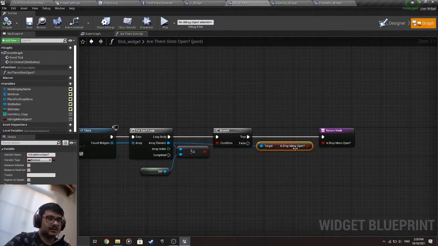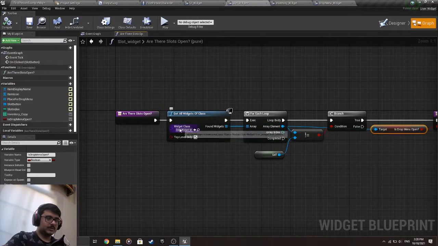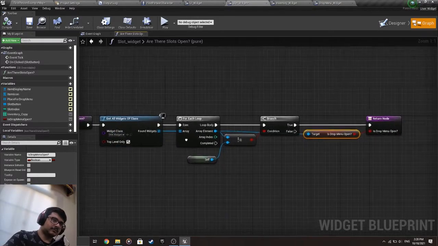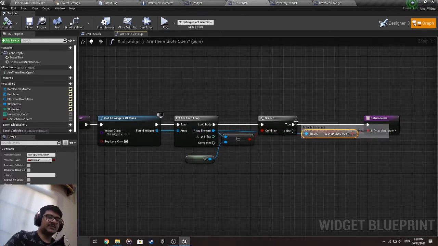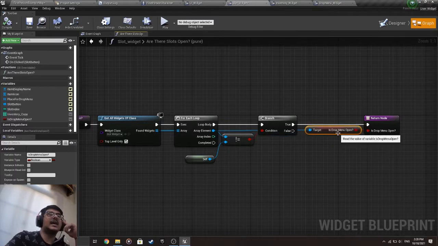So now we have made it. That's all. So basically it gets all the slots currently existing, and then it checks for each one. If there is any single slot that's not itself, only other slots, this basically checks if there are other slots that have a menu open, then it returns true.